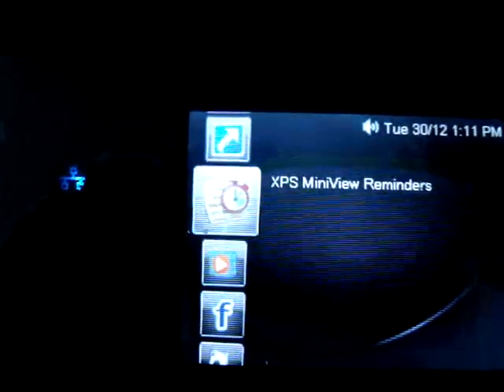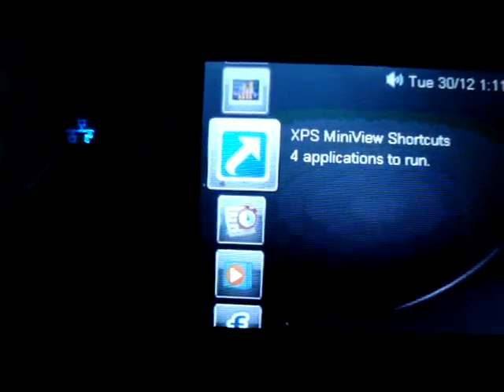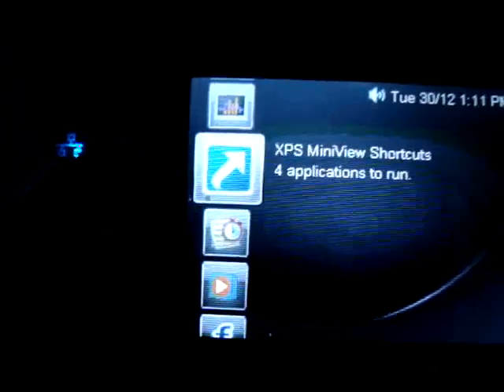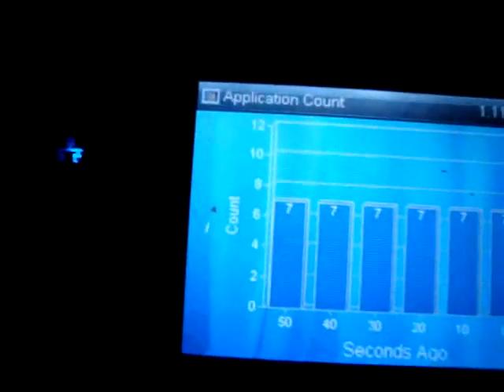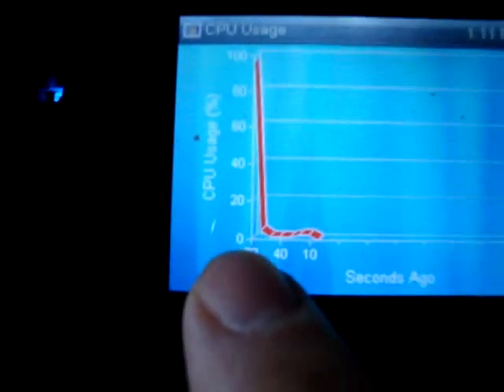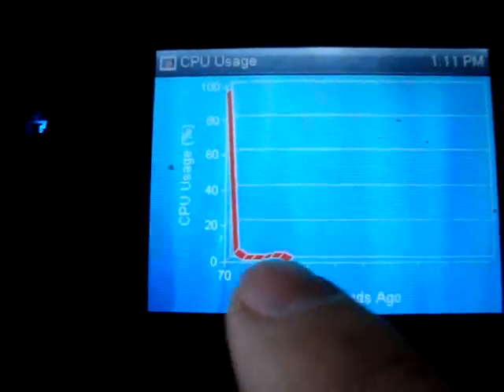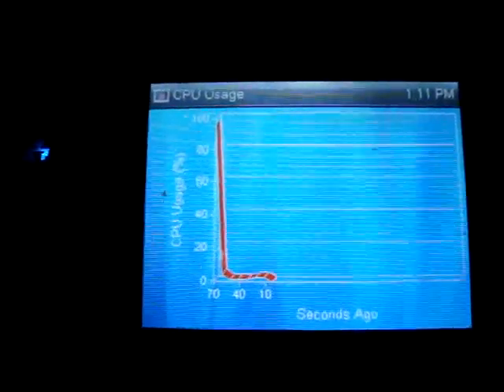I got the slideshow — now you can actually see it. So I got XPS reminders you can put in, I got shortcuts for some applications, the graphs are pretty cool so you can monitor what you're doing. If you're playing a game, you want to see how your CPU's doing. Mine's running very good, it's running minimal, it's not doing much, which is where you want it to be — you don't want it to be high.